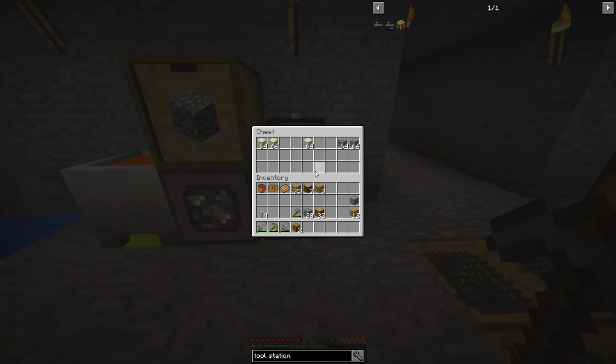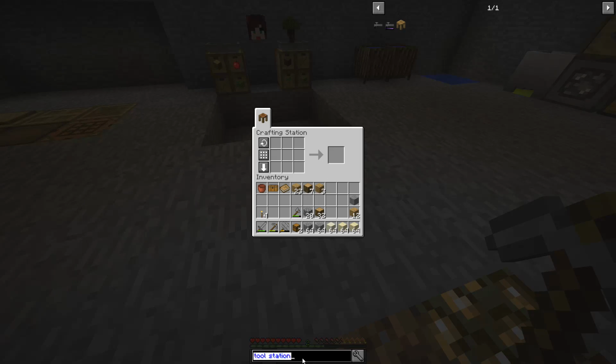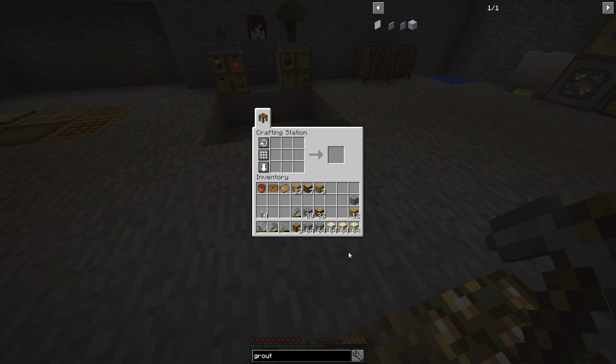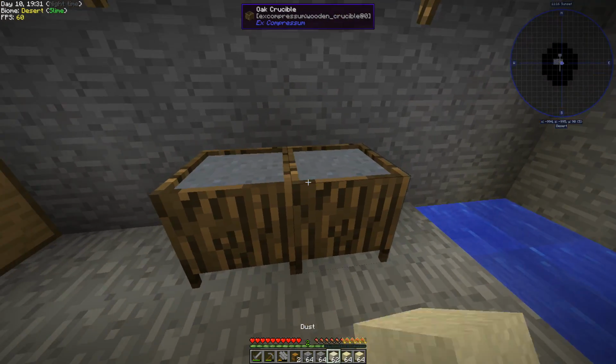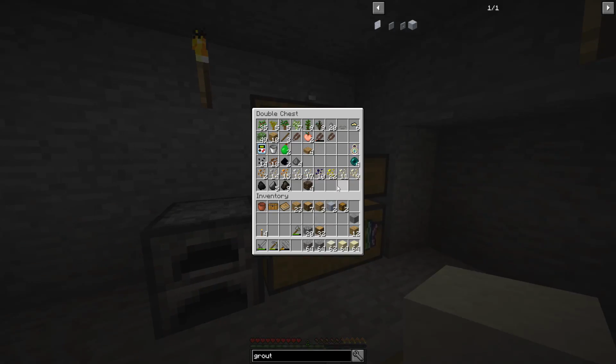So it's pretty easy to make grout. I made sure to get some extra resources yesterday. Not too hard. Same thing as before with our hammer. All you need is sand, gravel, and dust. Pretty easy peasy. So grout. And we want the block, and we already have our clay and block form, so why turn it into the little clay balls? There's no point. I don't have clay. Oh, right, I need clay. I have dust, but I do not have clay. Okay, so once I have a stack of clay, we will be back.